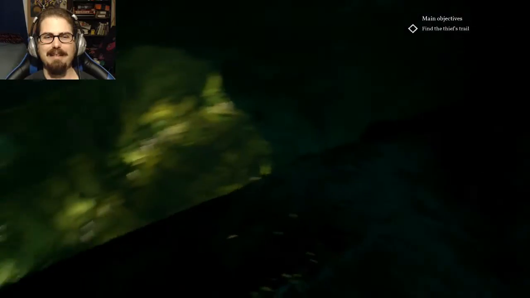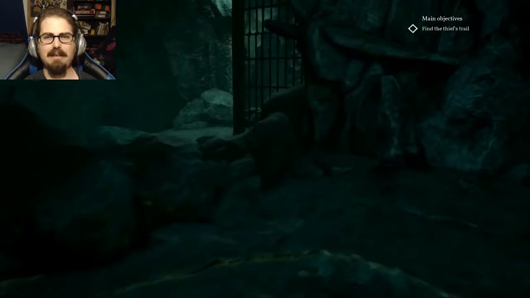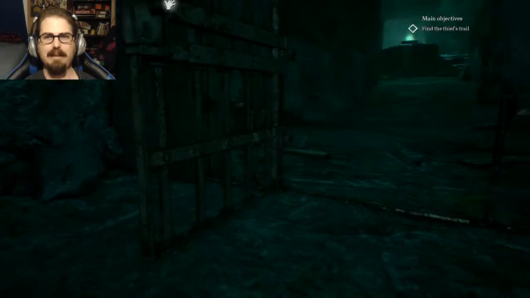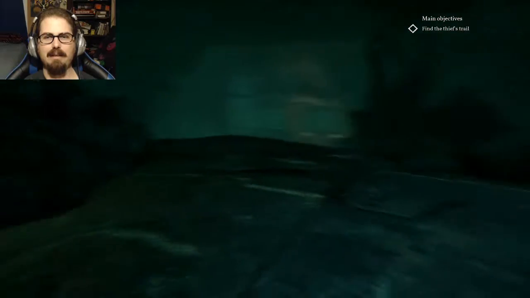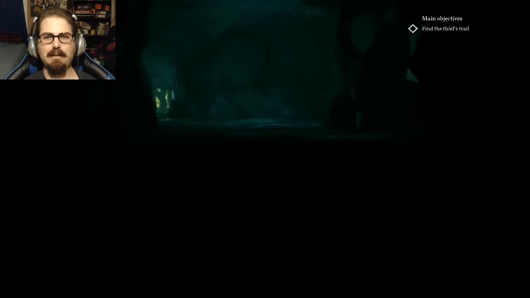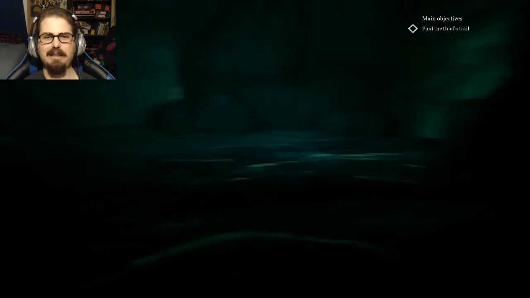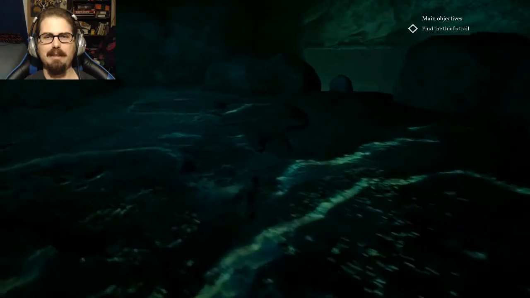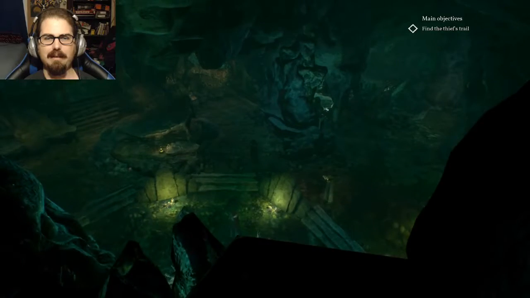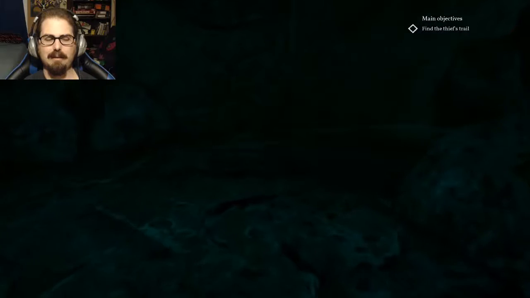Oh, man. Which way am I going? How do I get down? I came that way, didn't I? No, I came that way. I guess I'll go around this way then. Am I crouched? I think I'm crouched. Gotta be sneaky. Yep, sneaky and with no light. I see anything over here? Oh, man.